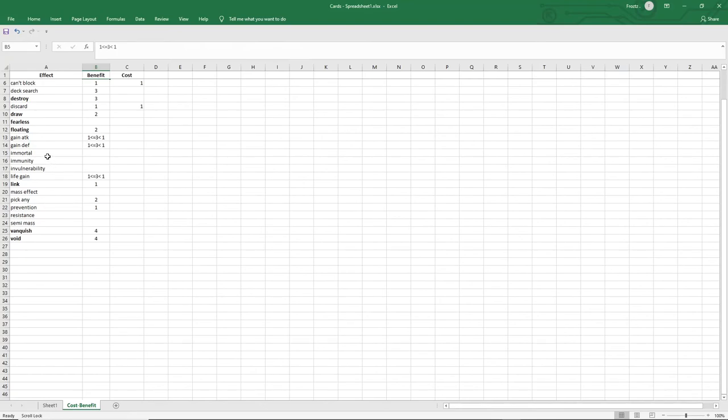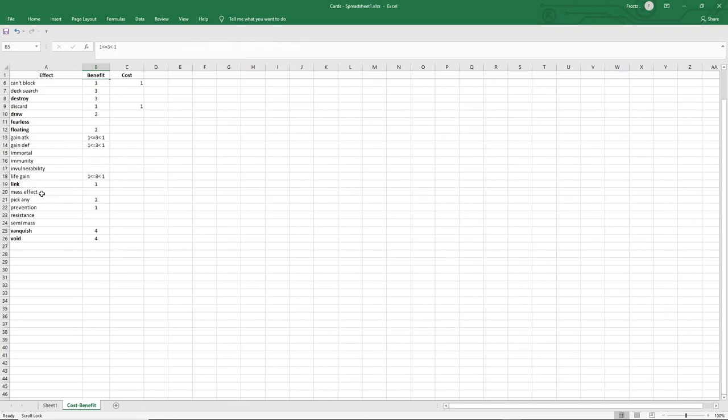Now, for immortal, immunity, and invulnerability, I did not add the benefits here. You'll see a few which are blank, as I do want to keep some of this information secret. I don't really want to give out all of the information on this game, so these numbers will be kept secret. In a future episode, I will go over how card costs are assigned, and you will probably be able to figure out their inherent cost, and then from that, we'll be able to deduce the plus or minus for some of these effects.